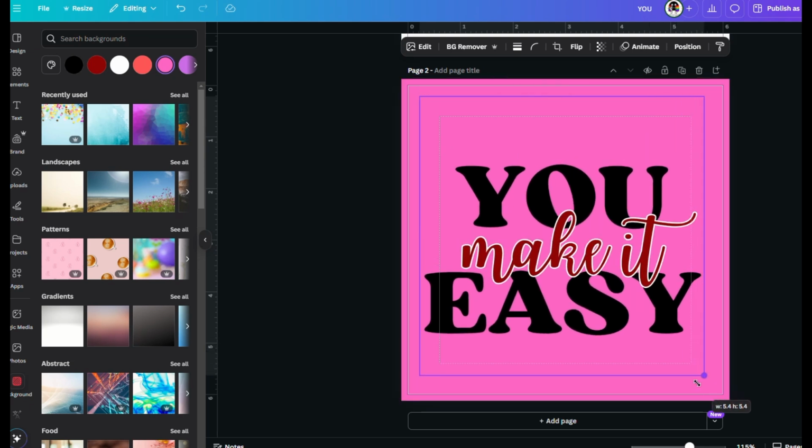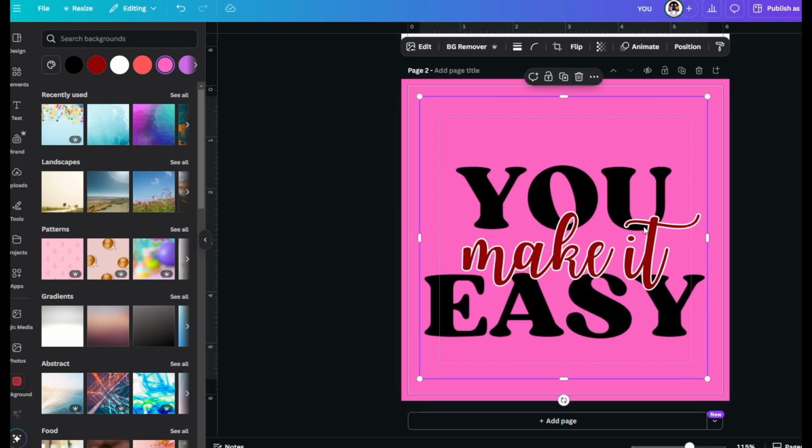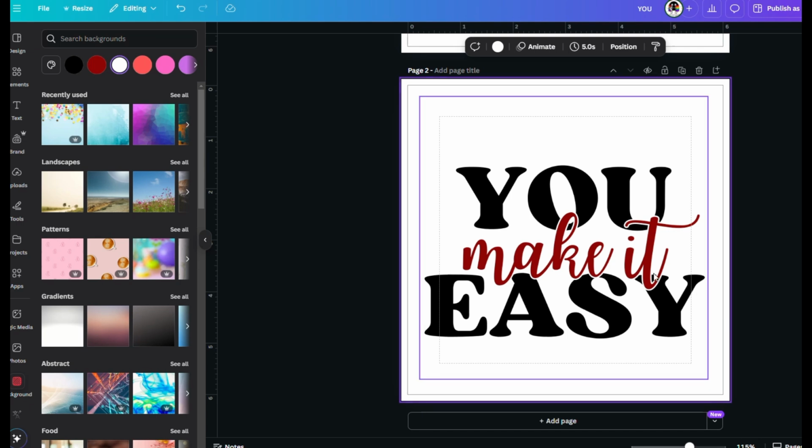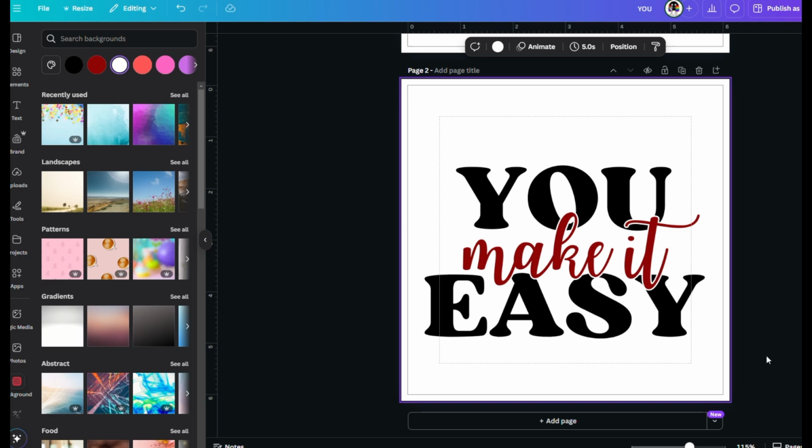And then what we're going to do now is get rid of this white text, so we see the space but don't have to see the white line. The good thing about Canva is you can just do background remover, and you're saying, Connie, there is no background on this, but there is, so just watch. See how it made the white line go away, but it still goes into the text, right? So if we change this background to white, you'll be able to see that it comes out exactly like you want.